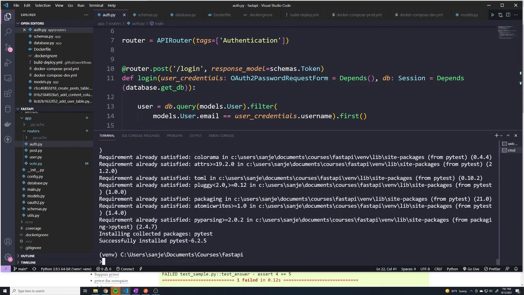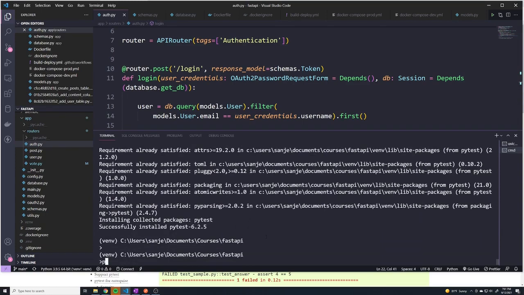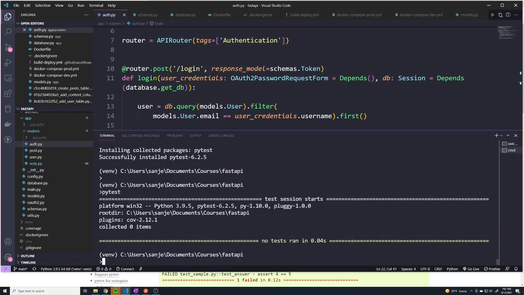Then once that's done, we have access to the pytest command. So go ahead and run pytest and see what happens. It prints out a few things. You notice that we can see that the test session starts. So this is when we start testing. It prints out some information about the platform that we're running on, and that's okay. We can ignore all of that. And you'll notice that it says collected 0 items. We'll talk about this in a bit, but the more important thing to look at is it says no tests ran in 0.04 seconds. And this is expected. We haven't created any tests, so obviously it's not going to be able to run any tests.